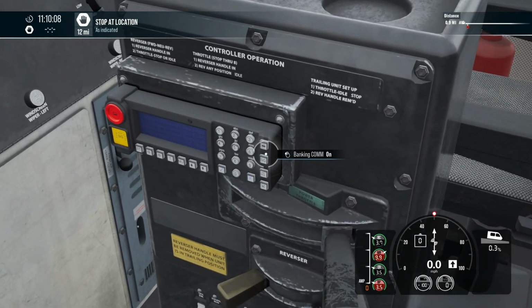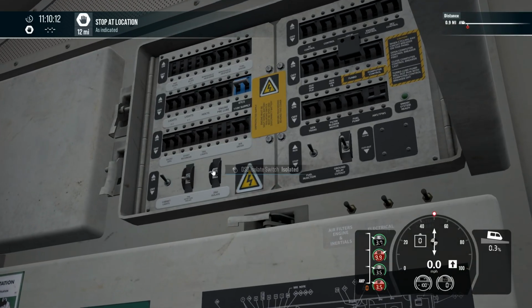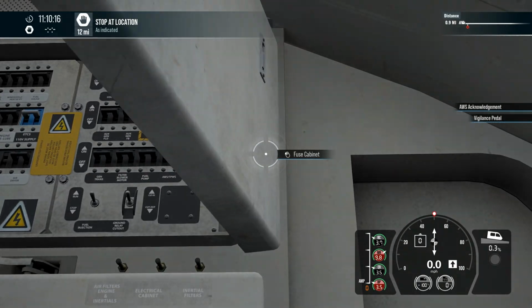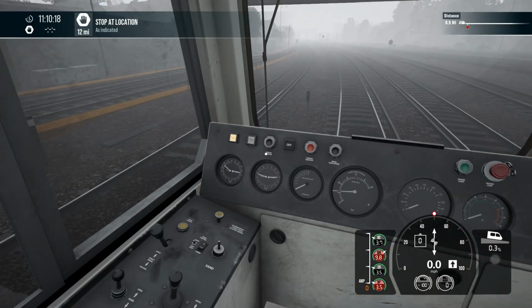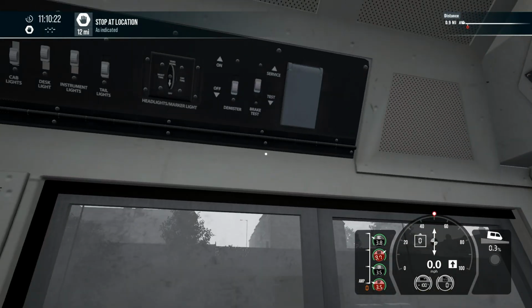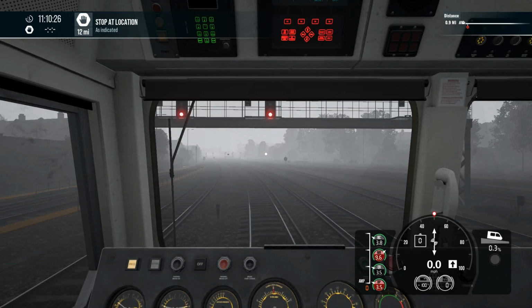We want banking com. Oh, I almost forgot to do the safeties. Always do the safeties before everything else. Where is it? There we go. Instrument lights. Headlights today running. Releasing automatic brake. Well, actually I should have direct brake on because we are at a red signal at the moment.